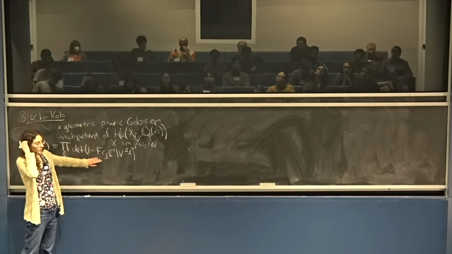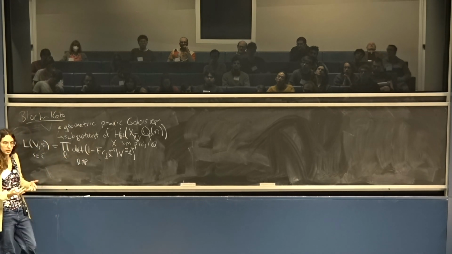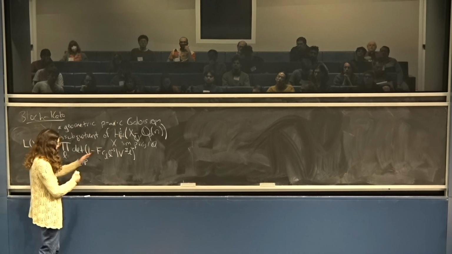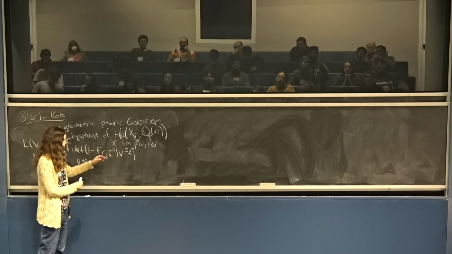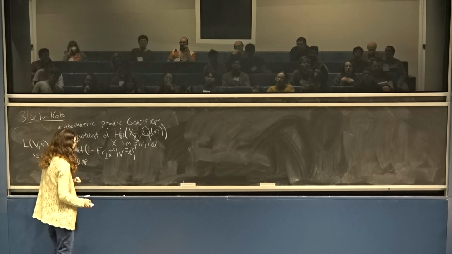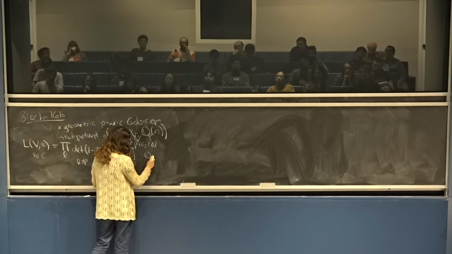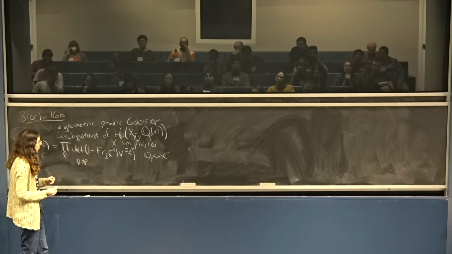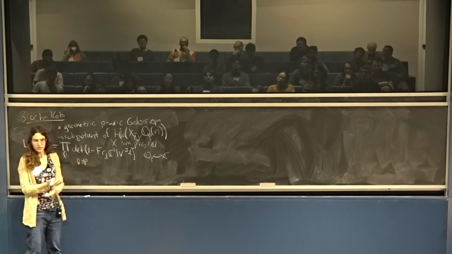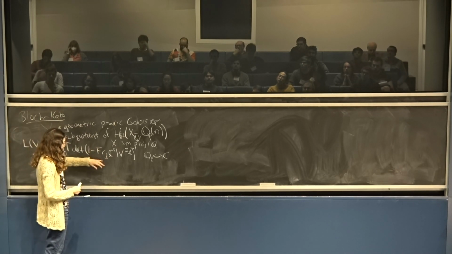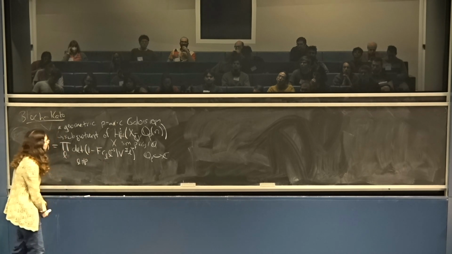So you're taking the characteristic polynomial of Frobenius on the representation, plugging in l^(-s). Now, a priori, it might not be clear why that's well defined, because the characteristic polynomial would have Q_p coefficients a priori, and this is a complex number, so you have to make sense of this. You can do this by just brutally choosing an embedding of Q_p into the complex numbers, but it won't really matter because at least for primes of good reduction, the eigenvalues of Frobenius are all going to be algebraic numbers. So really, for all but finitely many primes, this is actually a polynomial with algebraic coefficients. Okay, so that's the L function.